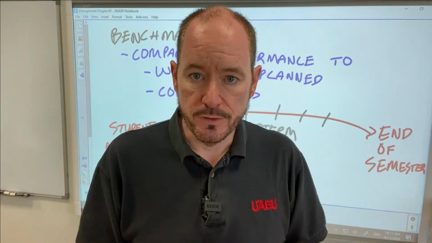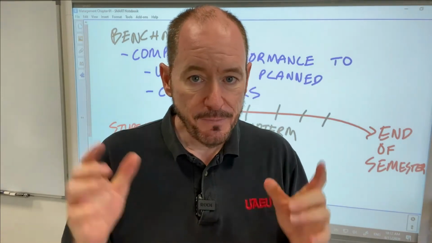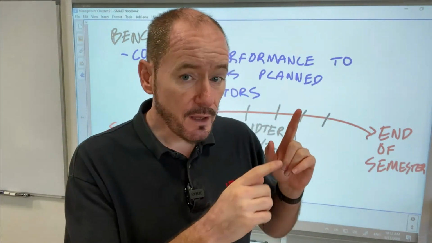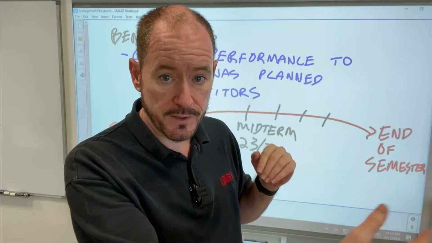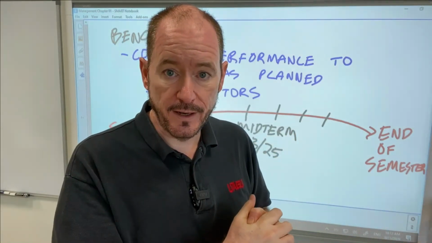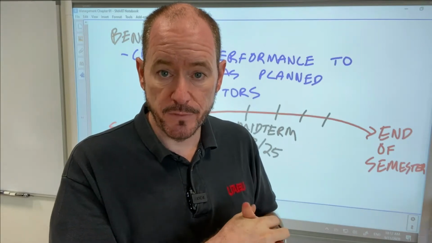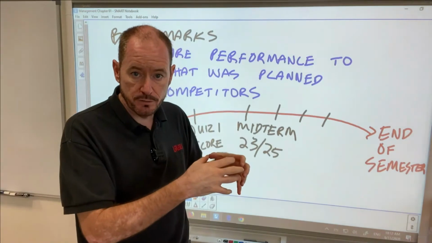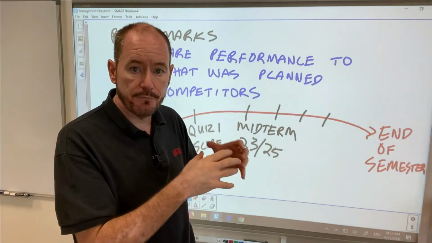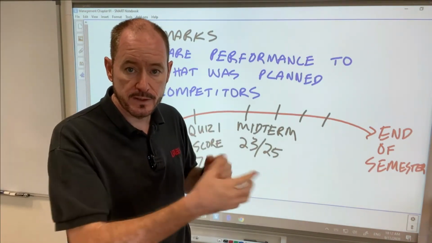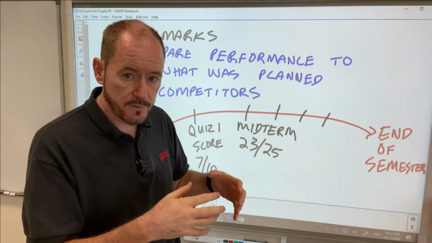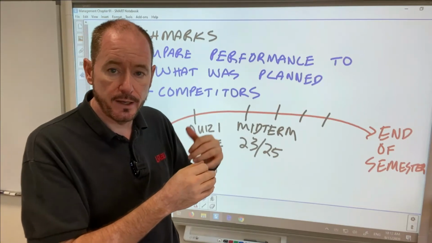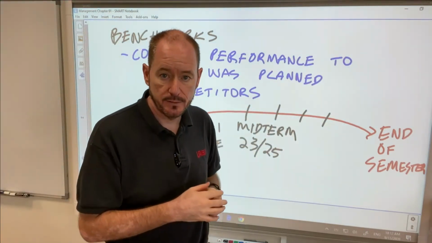Think about why that's important. That's important to KFC because if it takes too long for a customer, then that customer is going to be unhappy and people will stop going to KFC. So KFC wants to measure how long every single customer takes to get through the system. So in that case, they're comparing how they performed against what they had planned.